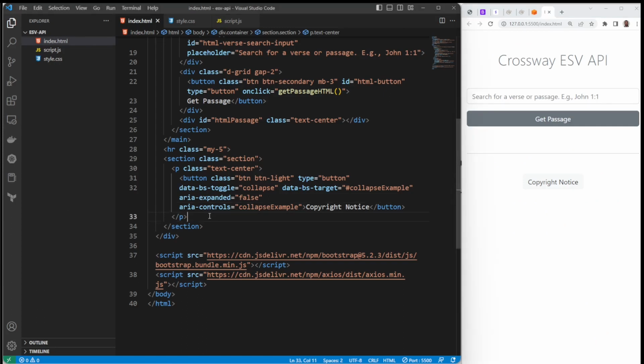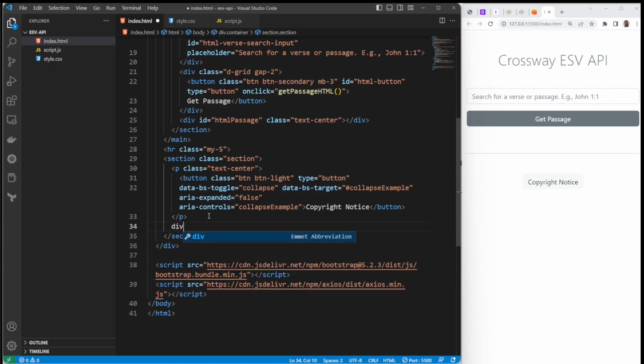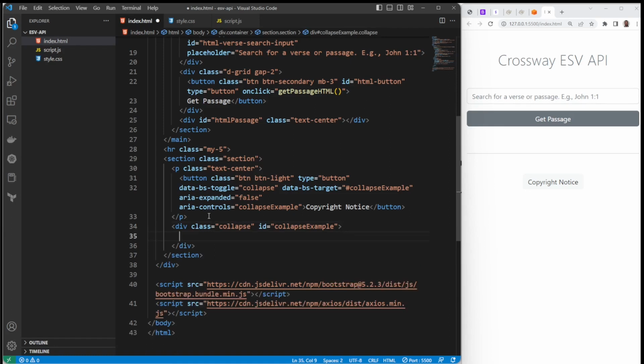So under the button, under that paragraph, we're going to have another div, class of collapse, ID of collapse example. And we're going to have another div in here with a class of card body.